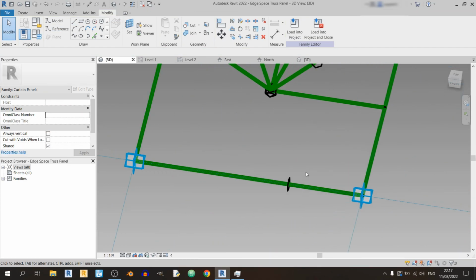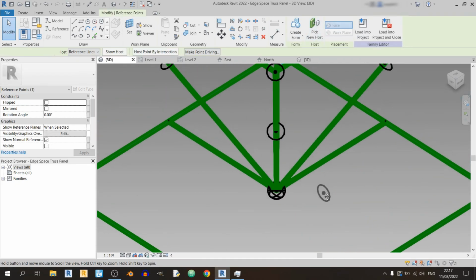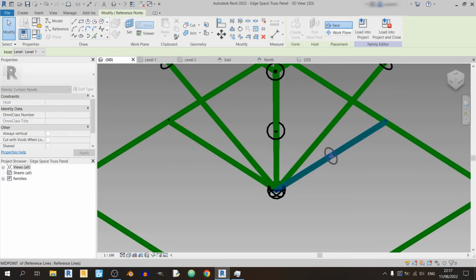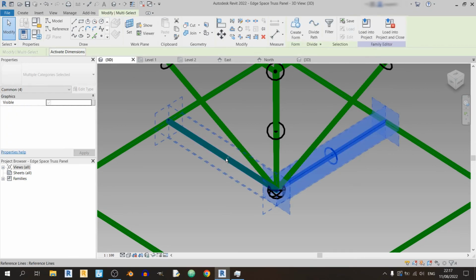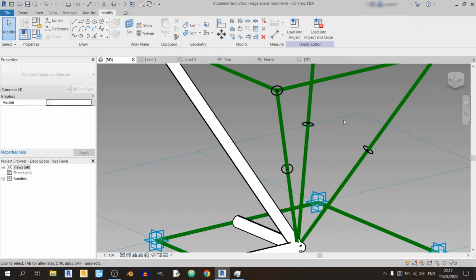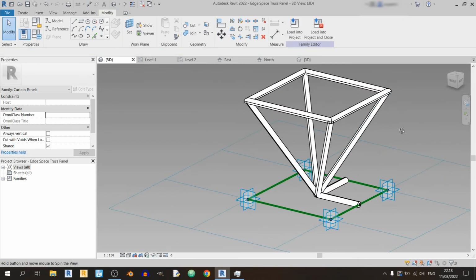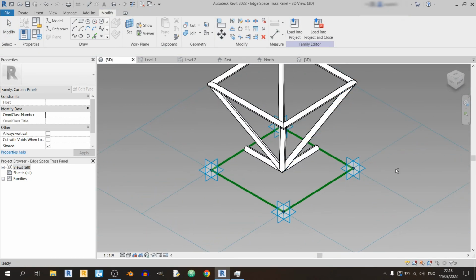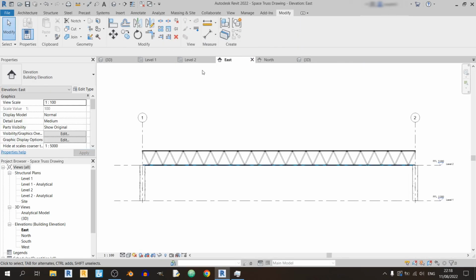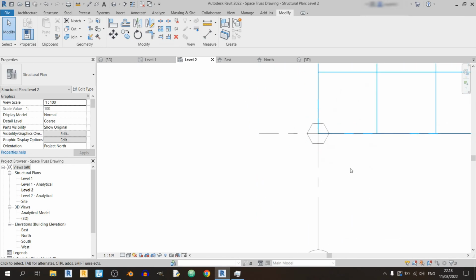Like so, and I'll just move this over here, and I can begin solidifying things again. Like so, save, and let's load into project, and let me draw it in this corner over here.